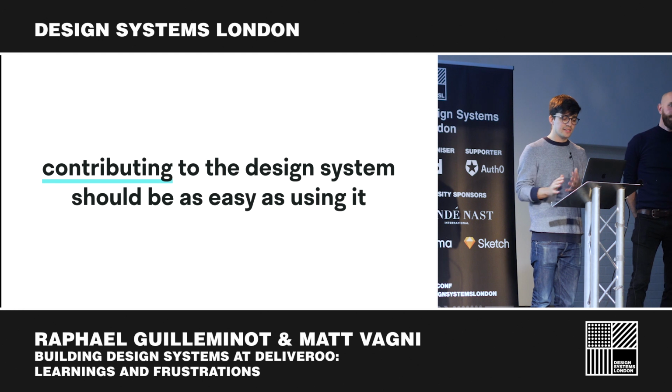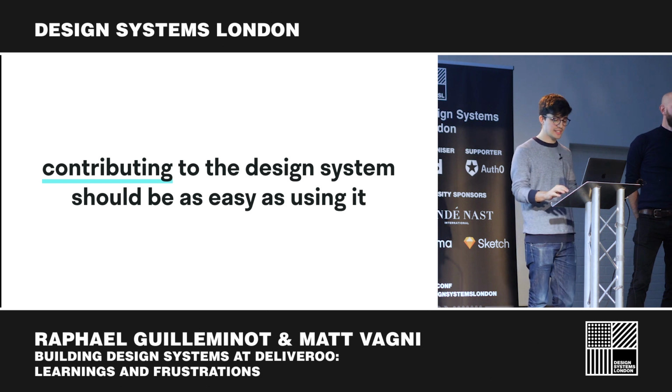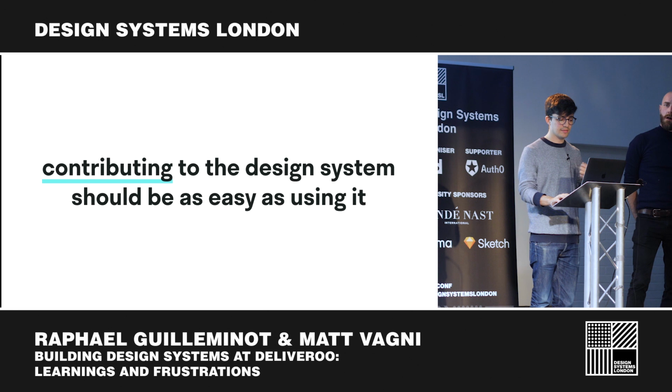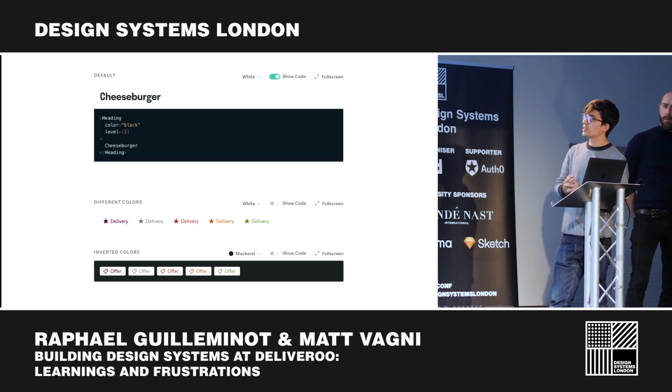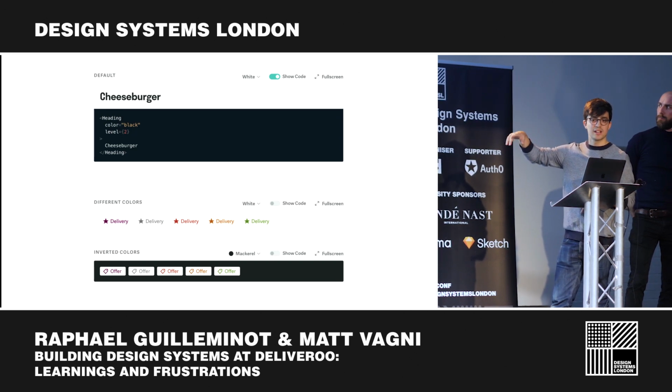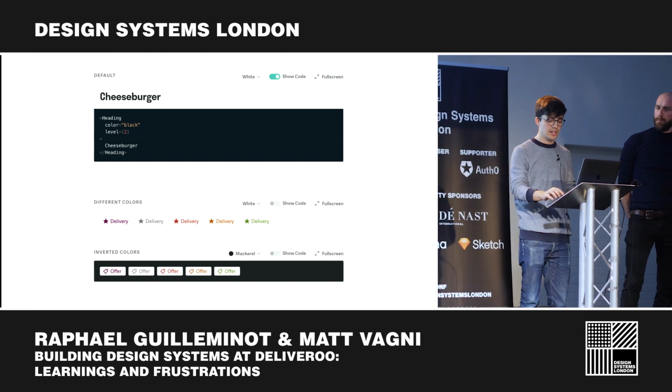So that's using it. Contributing to it has to be just as easy, right? Much like a good open source library that gets a lot of contributors, it has to be easy to use. There are a lot of cheap things that you can do that really help. These are quality of life things, for example, that when you write an example, you automatically get code examples. You don't have to do anything special. Also, when you're writing examples for your components, you can pick the color you want the background to be, and that allows you to quickly test components that only work on certain backgrounds.